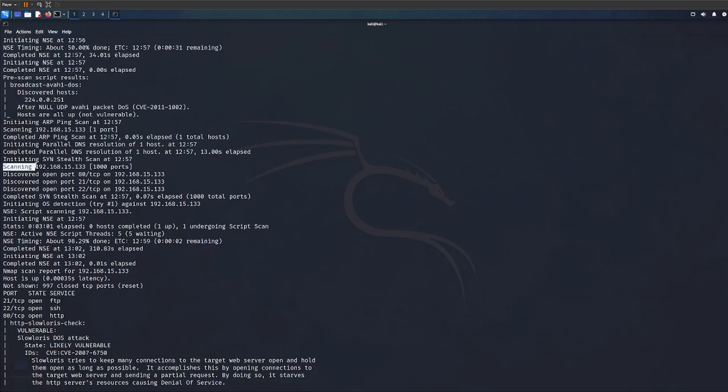So the first scan, as you can see, I'm running a scan. The first 1,000 ports are being scanned. You can decide to scan all 65,000 ports, I can't remember the exact number, but that doesn't matter. You don't really need to go above 1,000, because most of the services that we are looking for are within the 1,000 range. HTTP, SSH, Telnet, FTP, and I think 53 as well, if I'm not wrong. I can't remember exactly what service that was.